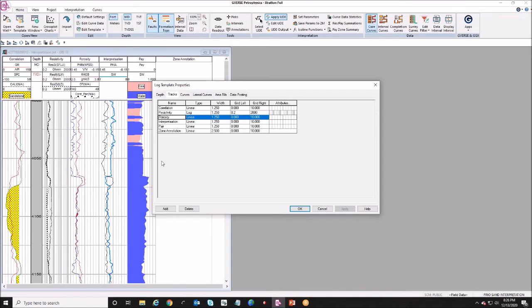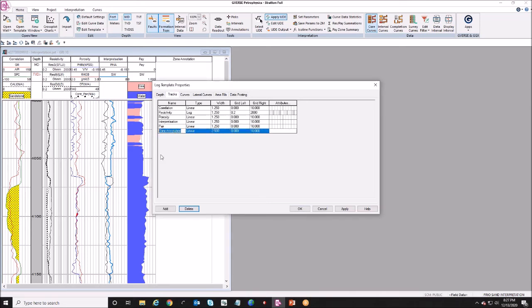Go to the Tracks tab. In the Tracks tab, I can see the various types of tracks that I can add in here. Add a new track. Various types: logarithmic, linear, image, minerals, dip meter, facies, core description, text, and various lithology tracks. All those various tracks have different attributes and options for how you display data within them. So if you're looking to get a certain view of specific types of data, one of those tracks may work for that.